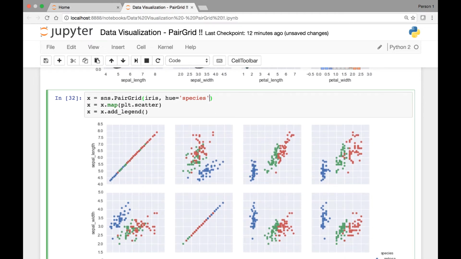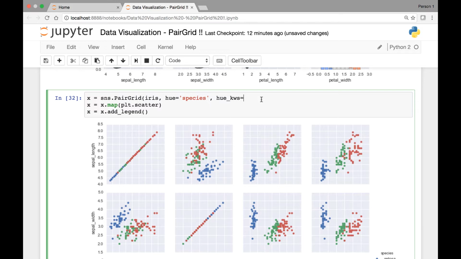pass the hue_kws attribute. So hue underscore kws, and we'll set that to different markers for our species. And in order to do that, we'll use a dictionary and then pass key and value attributes.